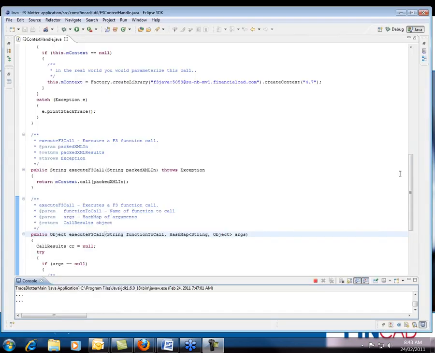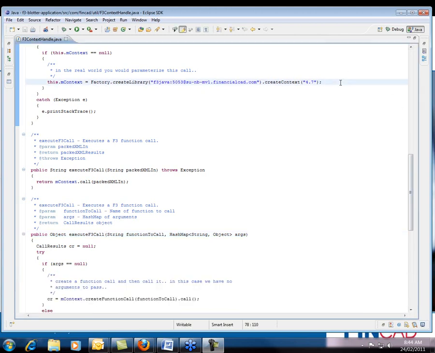Ease of integration is a relative term. However, as a former software developer and solution architect, it's a subject that is actually truly close to my heart. In this example, I have used the Java API provided by the F3 SDK and have chosen to embed a single instance of the library into my application.